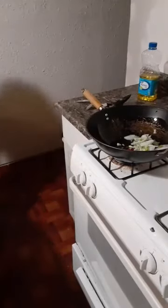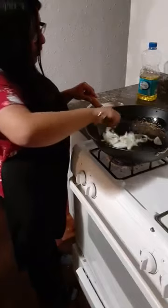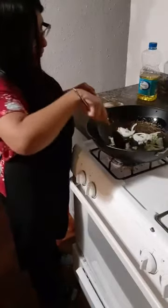So what Daddy's going to do is start obtaining those flavors, and that's the base, because the onions and the garlic and that ginger is what give it that wow in your mouth. So you want to make sure that those release all their juices prior to putting anything else in there.